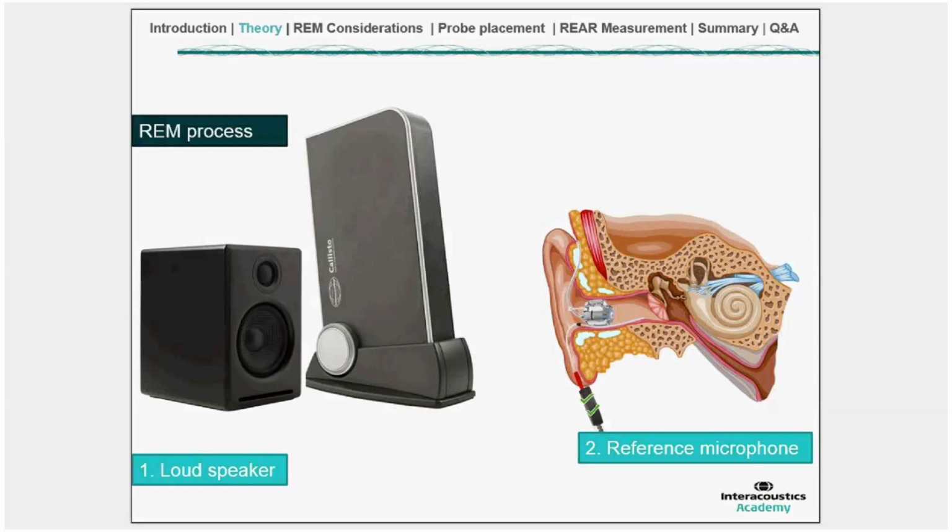That's going to collect the sound from the loudspeaker and ensure that it's the right intensity. The next part we need to perform real ear measurements is a probe tube, so an in situ probe microphone. Inside the ear we have an in situ probe, so we can click it here, and that's connected to the reference module.